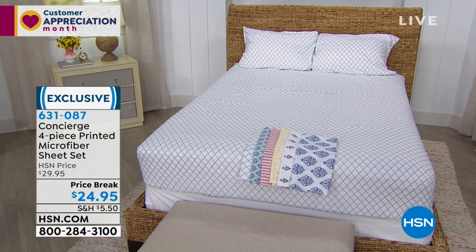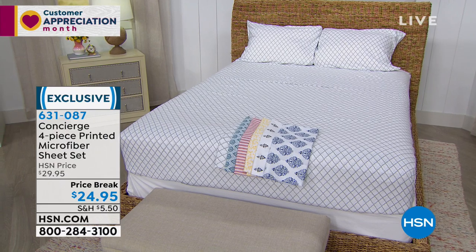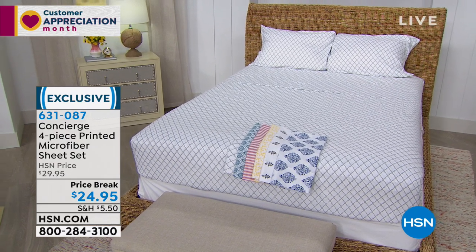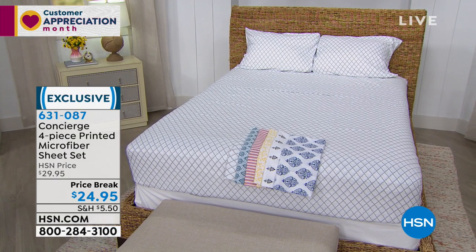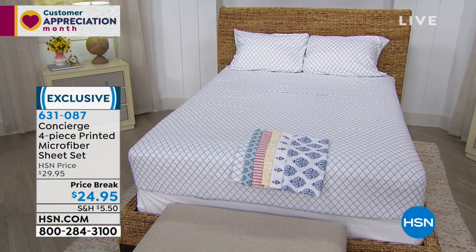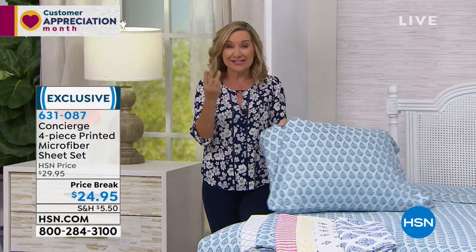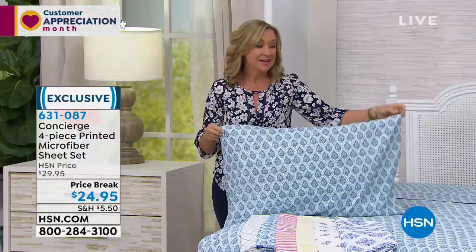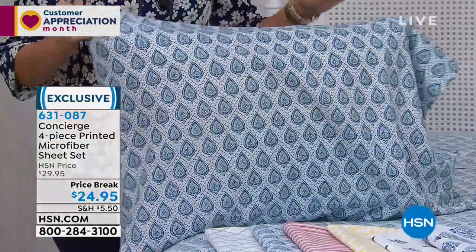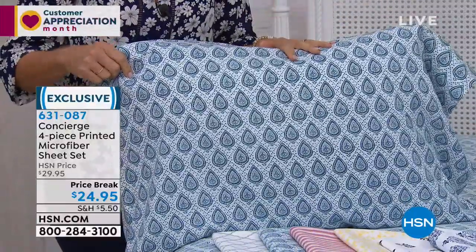Aren't these so cute? So that's the gray lattice. Just think about that — if you like white, this is just a great alternative. The way we designed these patterns, they can really go with everything, so you're not limited. Detailed sheets are a fun way to throw something in. We always say at least three sets of sheets per bed — I always think one of them should be a little bit of a fashion look. Prints are in everywhere in the home and in the way we're dressing. It's a great way to dress your bed, and it's affordable.